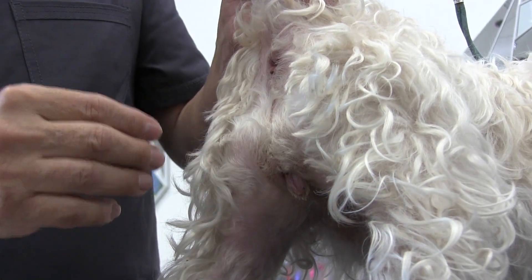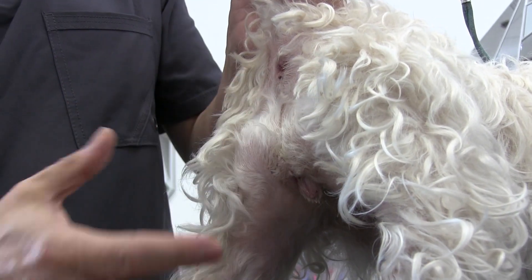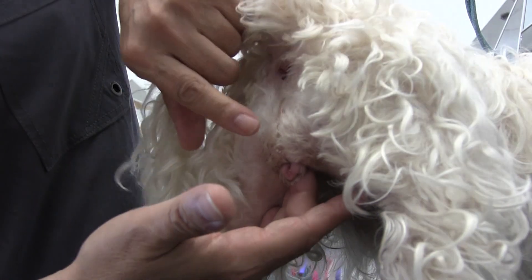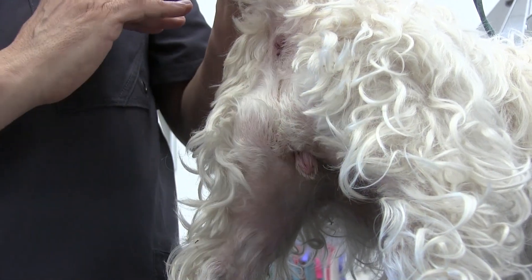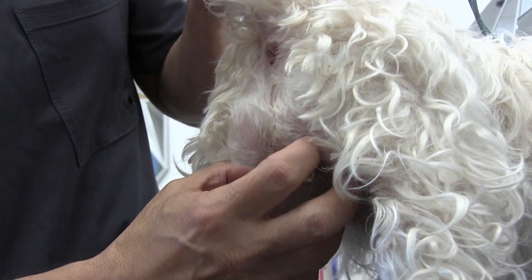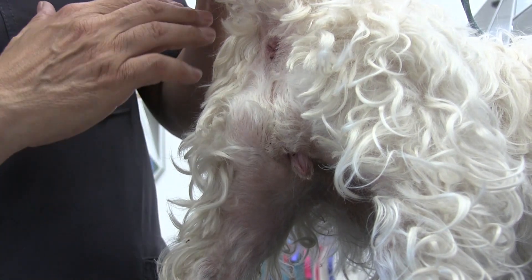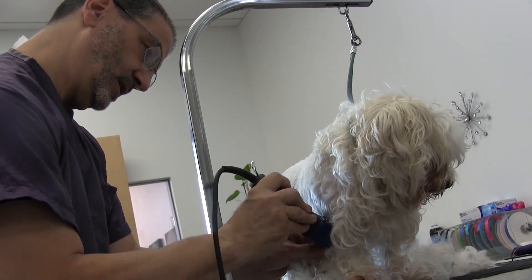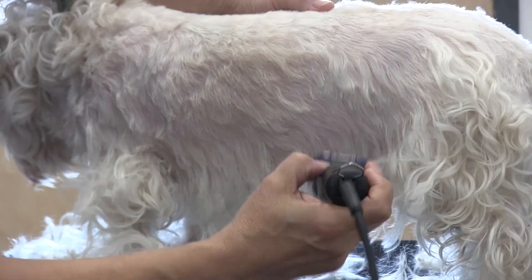This is what we got to deal with as dog groomers. If you're facing this problem at home, address it, fix it — either do it yourself or bring your dog to the groomer or a vet and get this done, so you can avoid any future problems. Especially in a sensitive area like her little vulva — all of that bacteria and urine will make its way right into her vulva and cause a severe infection. And I've seen it, I've seen the worst of the worst. I've seen it where the vulva is so infected it's the size of a ping pong ball, and now you're talking about antibiotics and all that other stuff guys. So I hope this video helps you guys. I hope it's making sense. Just check your dogs and don't let groomings pass you by like that. Definitely get your dogs on a regular schedule — once a month, four to six weeks — you avoid this problem entirely guys.